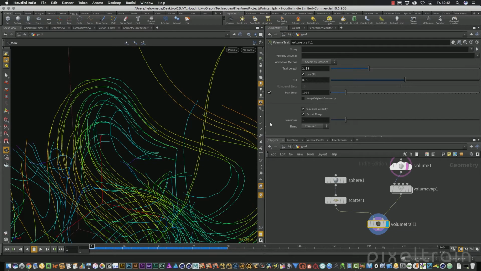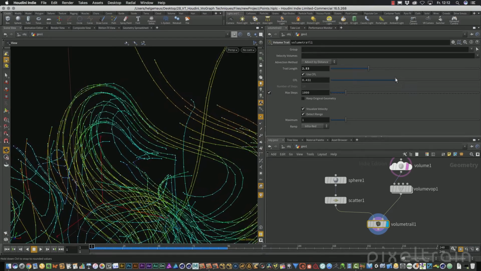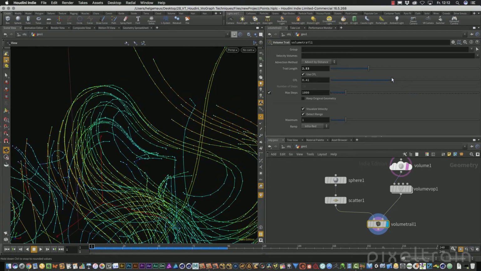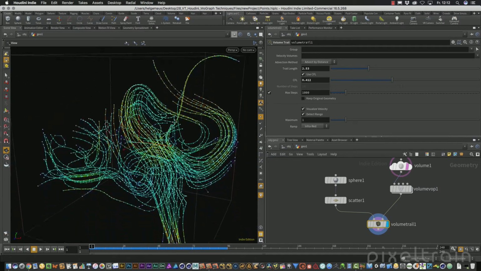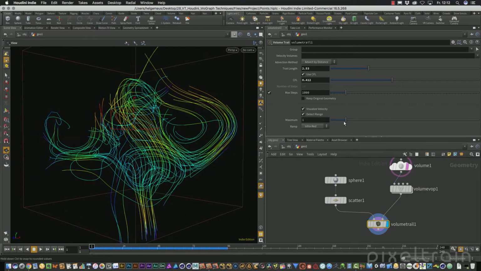And if you take a closer look, you see that this edge here is a little bit jaggy, and this depends on the point resolution. You see here you have this point resolution, how many steps you want to have, and this is something you can change by this slider. Also, you have a maximum number of steps you want to go through the volumes. This is also important. And yeah, the colors are made here with the visualize velocity at this point.